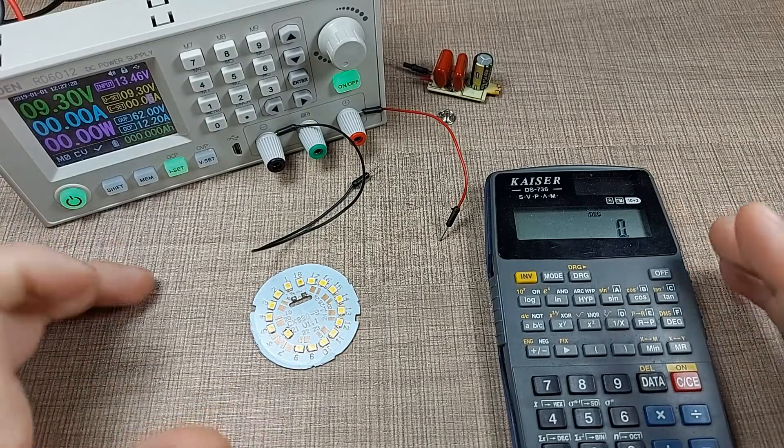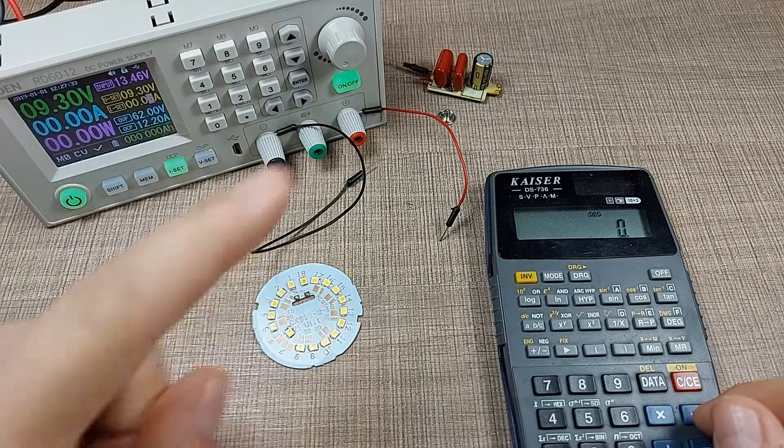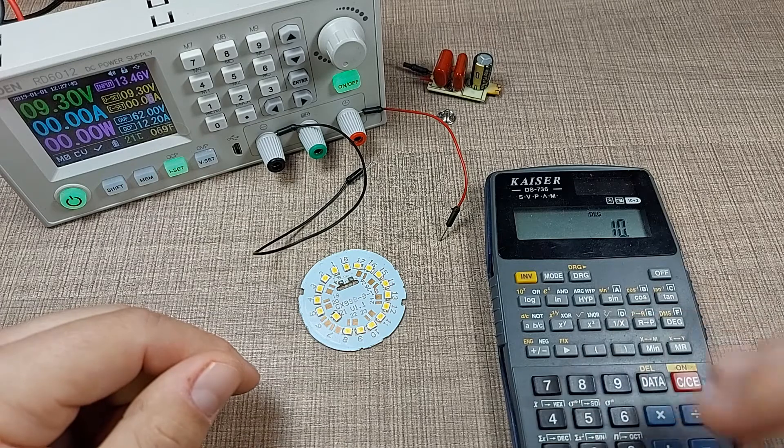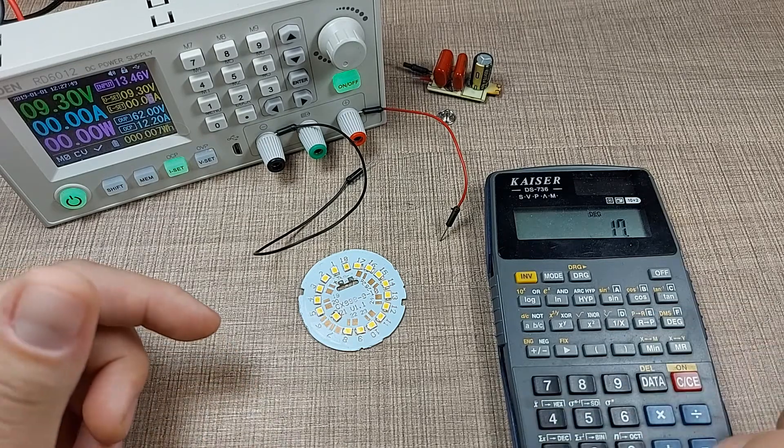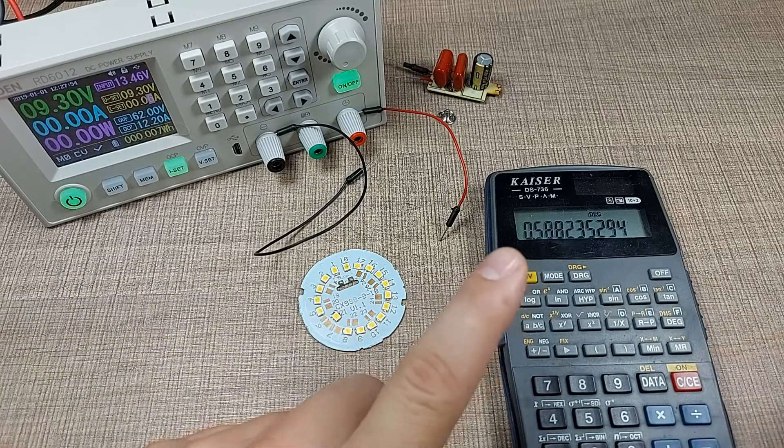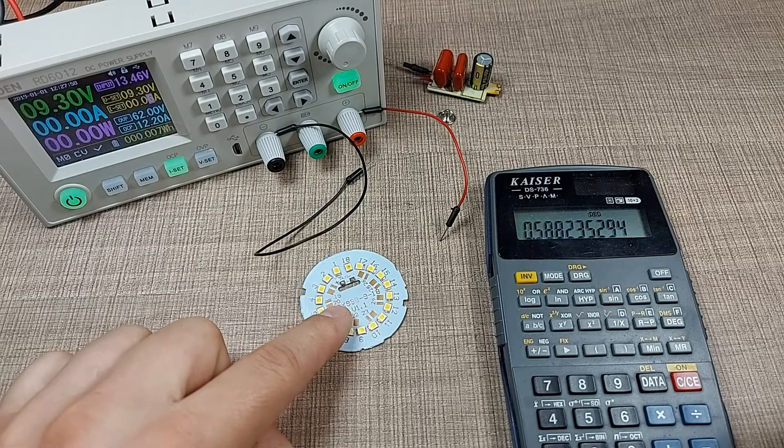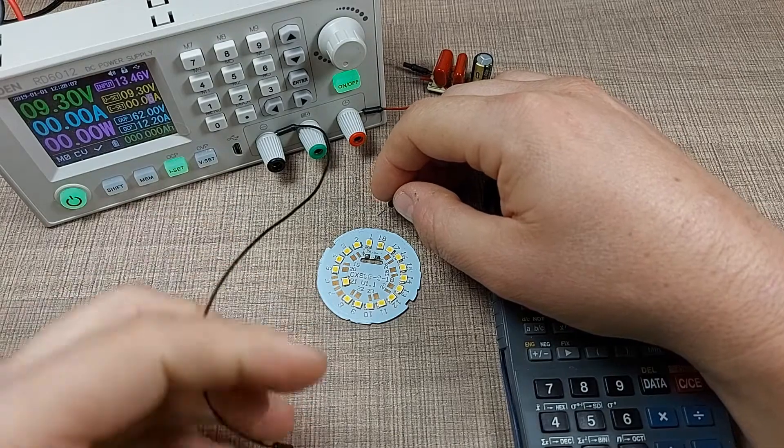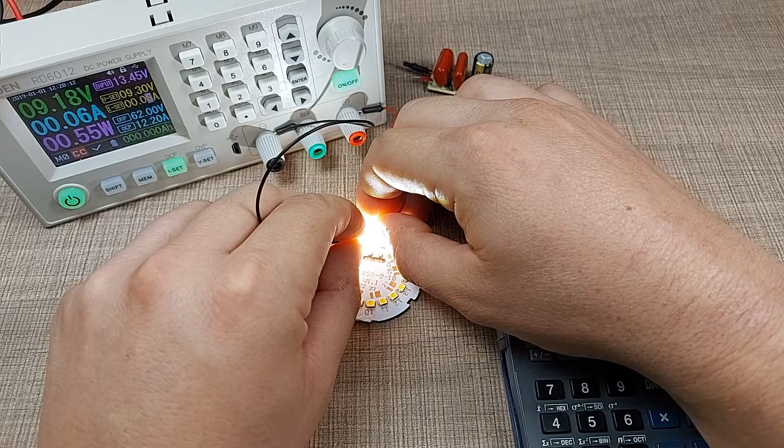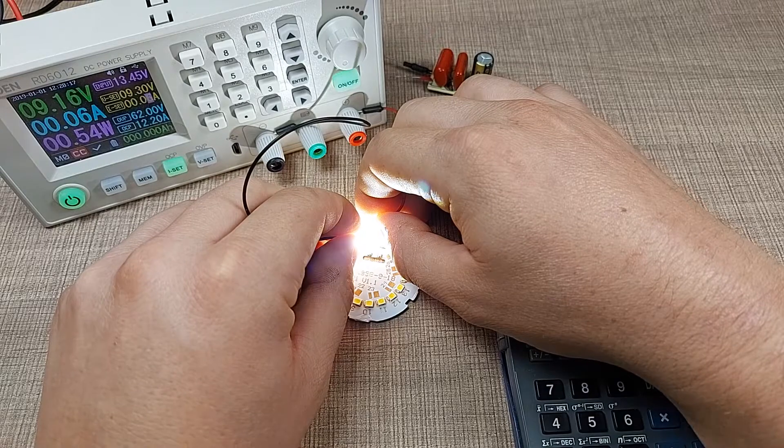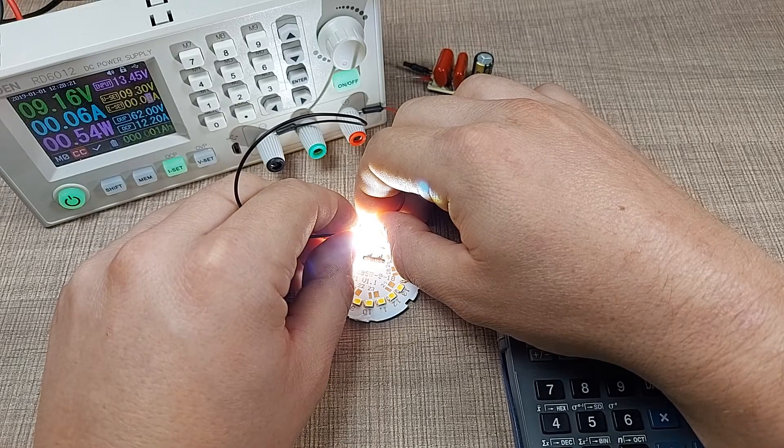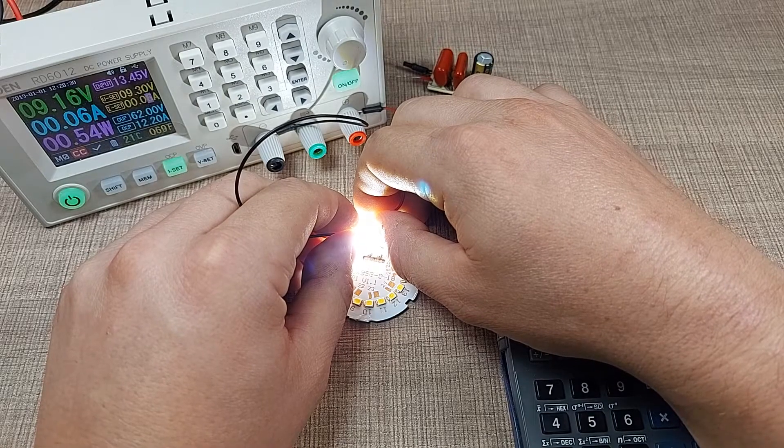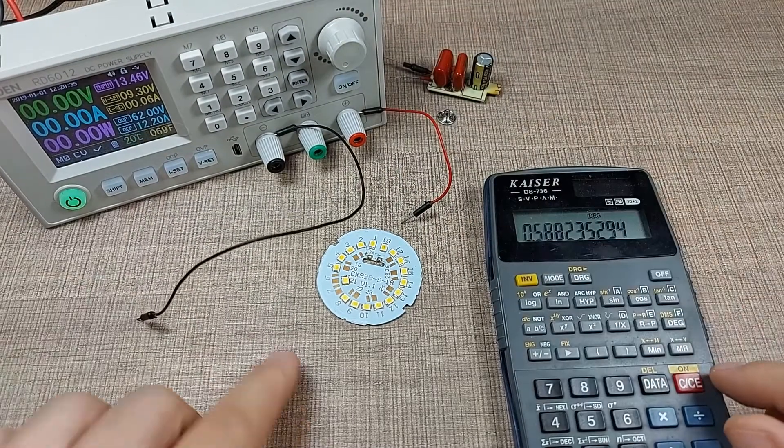Before we start replacing the LED with the resistor, let's try to work out what value of a resistor we will need. We saw that on the working bulb it draws around 10 watts, and those watts are spent by the 17 LEDs. So if we take 10 watts and divide it by 17 LEDs, we get approximately about half a watt that's being dissipated through each of the LEDs. To get a similar dissipation with the bench power supply, we need to take the LED to about 9.2 volts and about 60 milliamps through it, and that seems to work just fine.